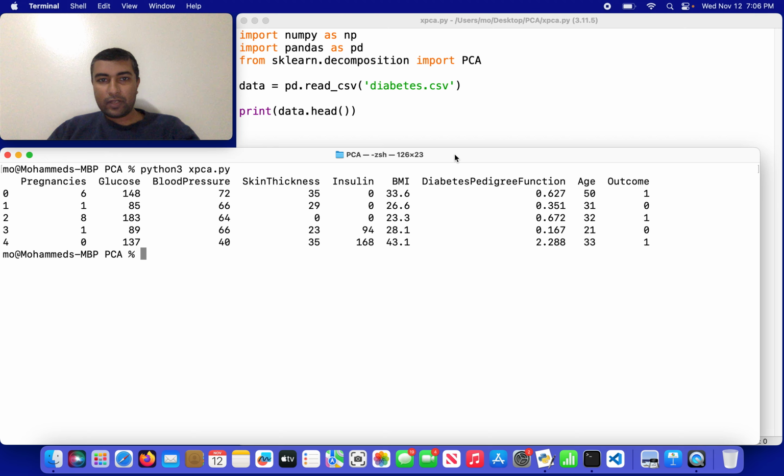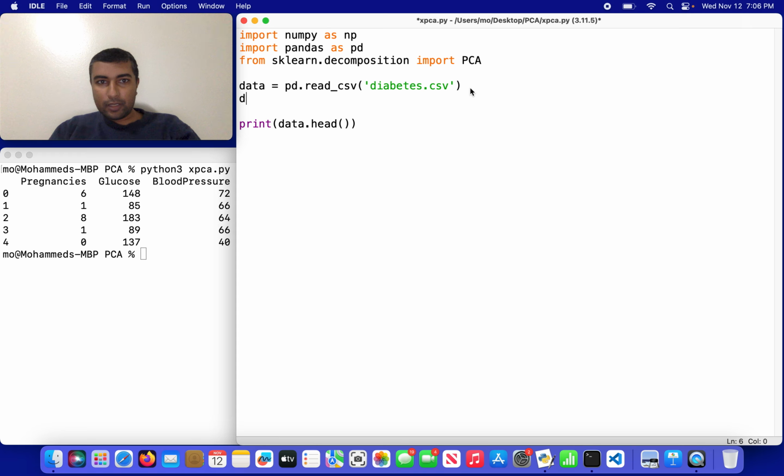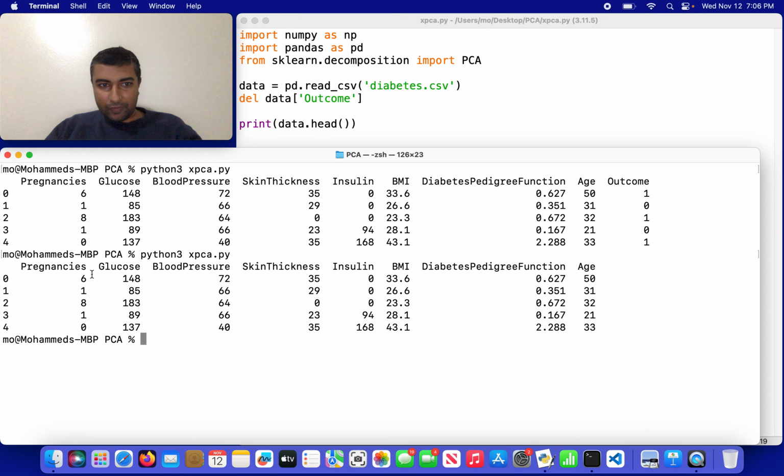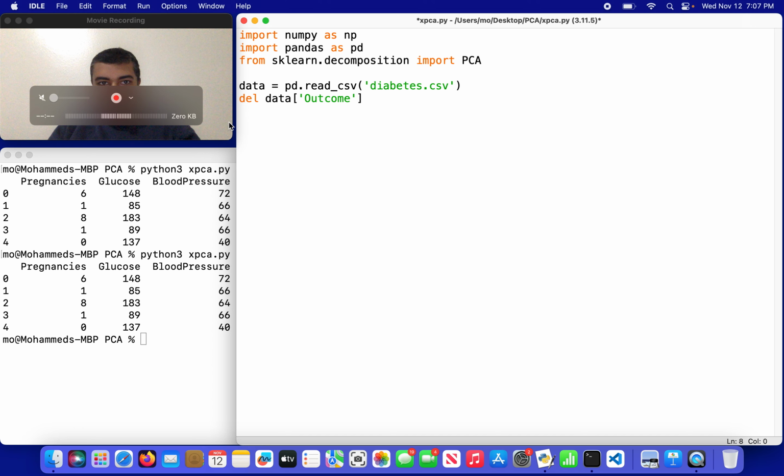It's going to be for a later video. So I will delete data of outcome and print it again. Okay, good. We've got all the other variables. There are 8 variables in this, and I'm going to reduce this down to 2 principal components.